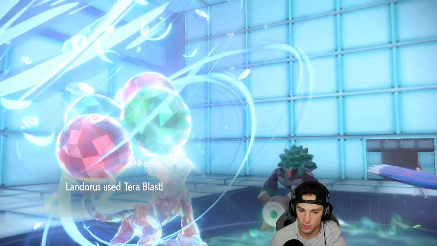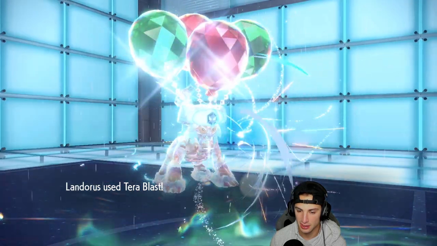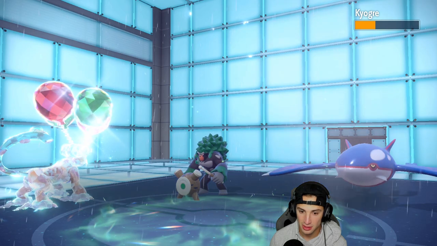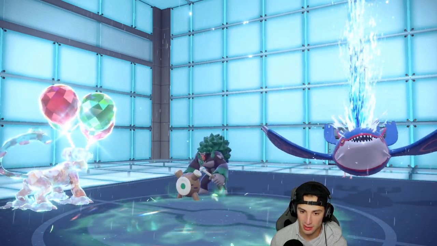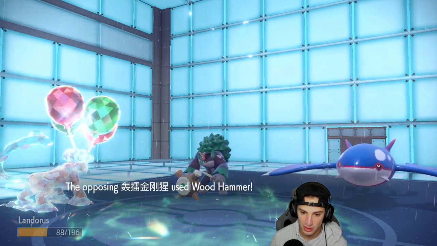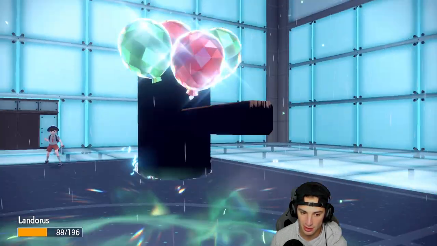We Terrasilize, we got the Choice Scarf, so we're outspeeding. How much damage are we doing? Are we doing more than half? We should. Beautiful. That is beautiful. Water Spout coming out here. Still doing that much damage, which is absurd. How much damage are you doing? Wood Hammer coming out here.